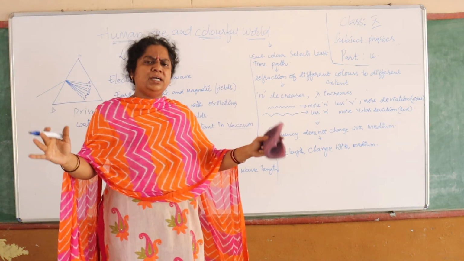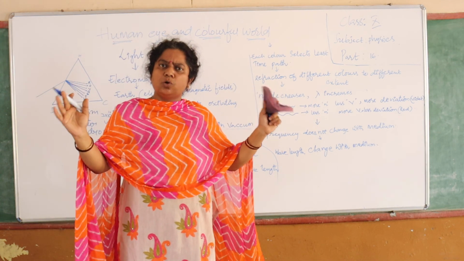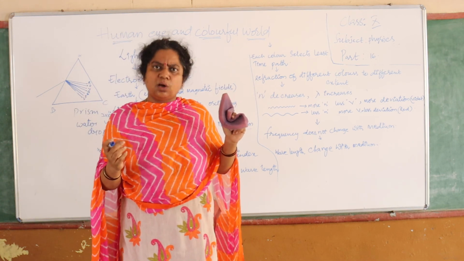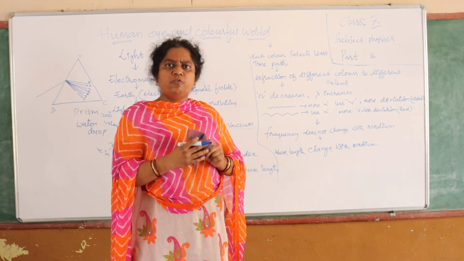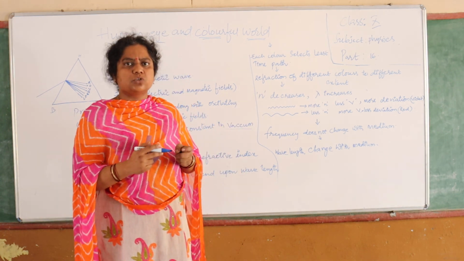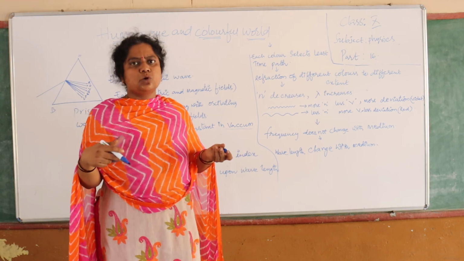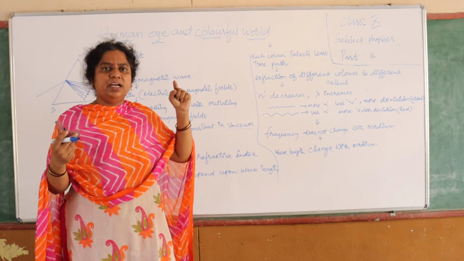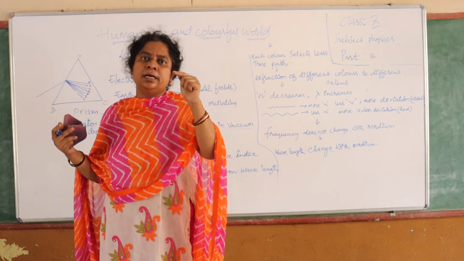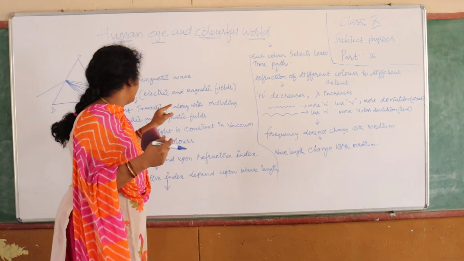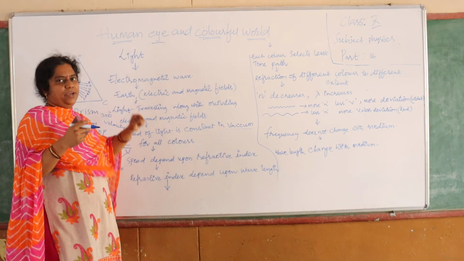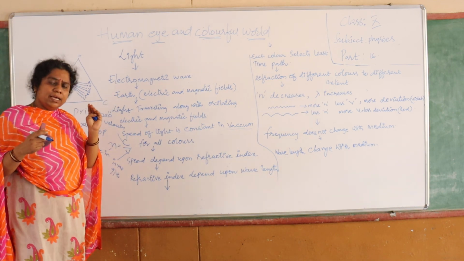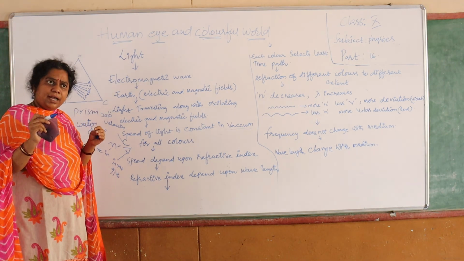Earth is a big magnet, and Earth is having even electrostatic force. It can attract other massive bodies also. You know that, the gravitational force. It is a big magnet, and it also has an electric field. So, in that electric and magnetic field, this light is traveling. So, the light is called an electromagnetic wave.